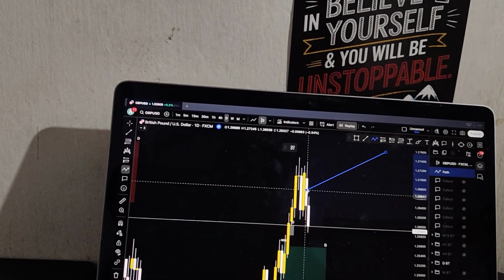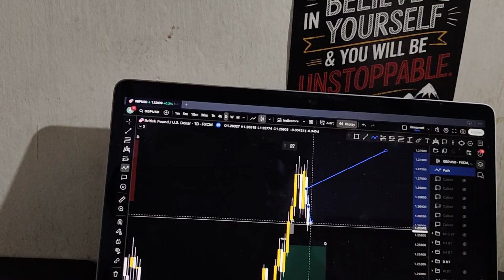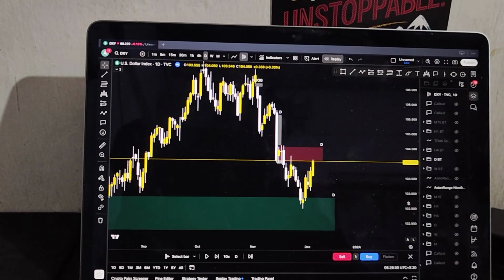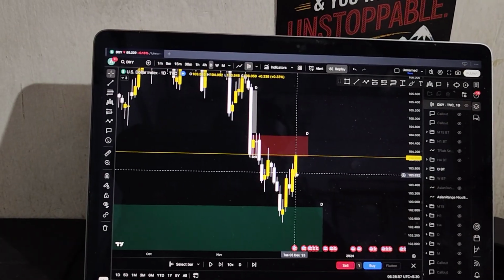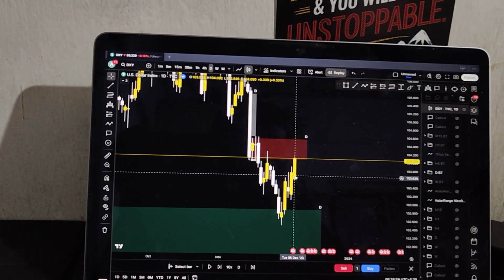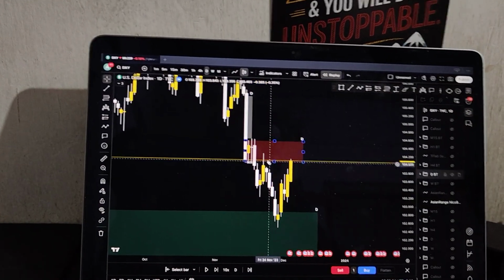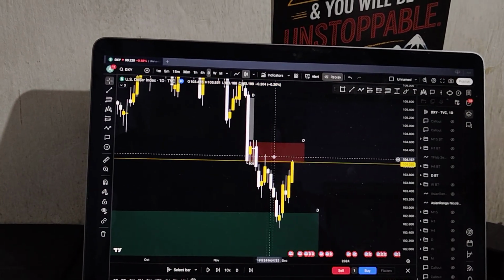Now as you can see, Monday closed bearish, Tuesday closed bearish. Going on Wednesday I was looking for sells again, because I go with the trend, I don't go against the trend. And also on the DXY, it's clearly trending bullish, making a bull move, and we are targeting this sort of draw of liquidity right here.